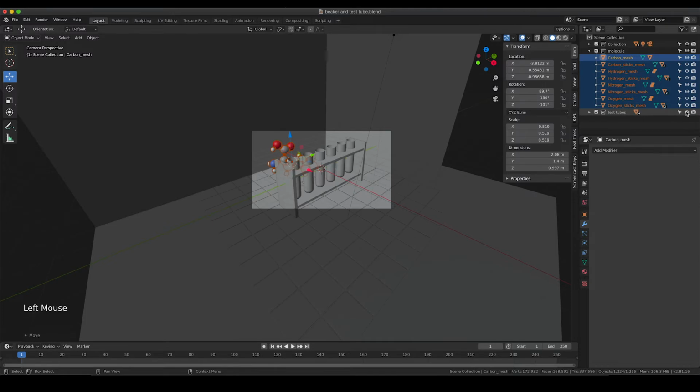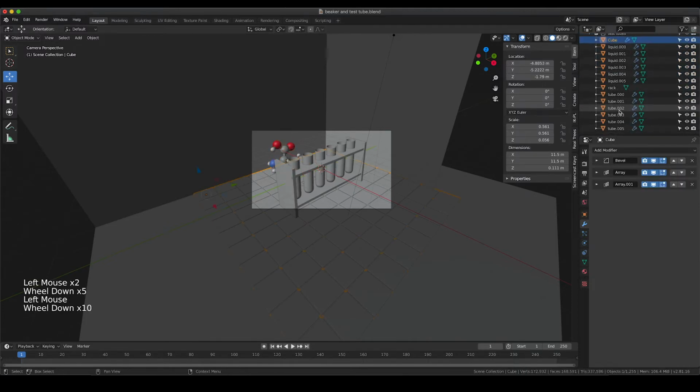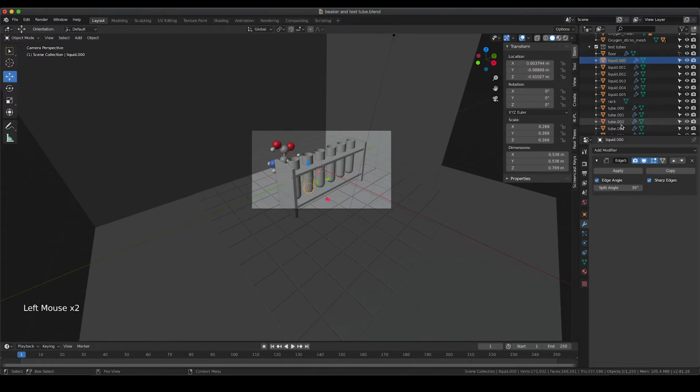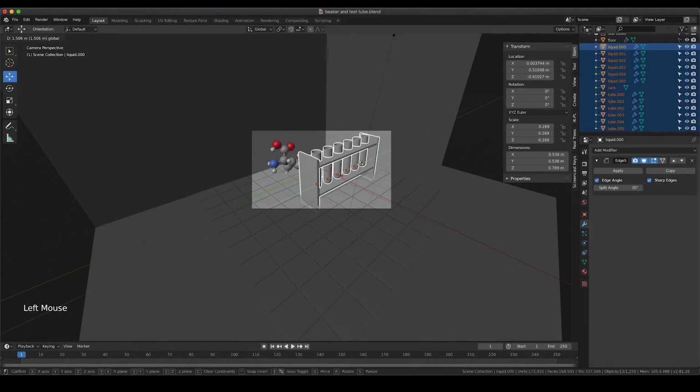If we unhide the rack again, I'm also going to select everything from the rack except for the floor. The floor should stay where it is. So I'm going to lock that and move that a bit to that side here, so that we have a bit more space for our molecule to be visible.